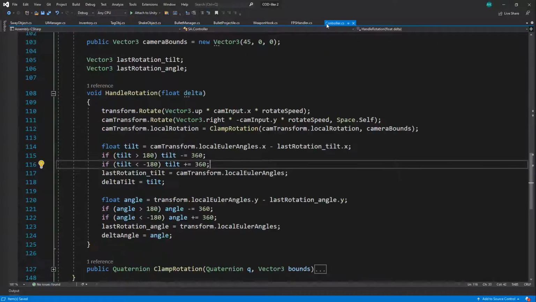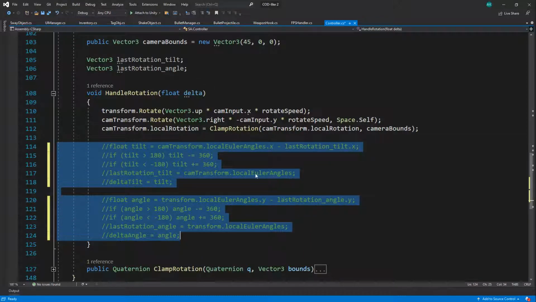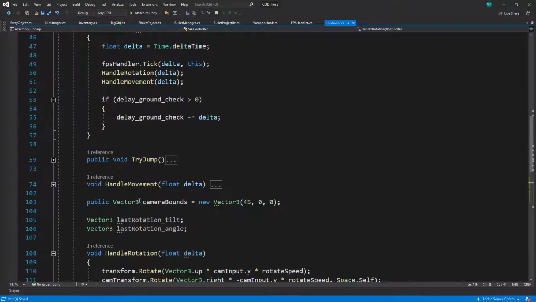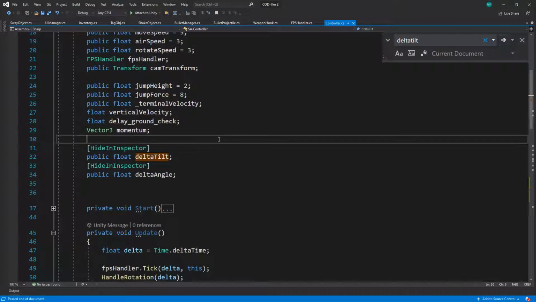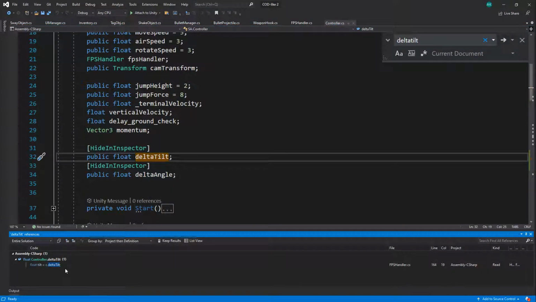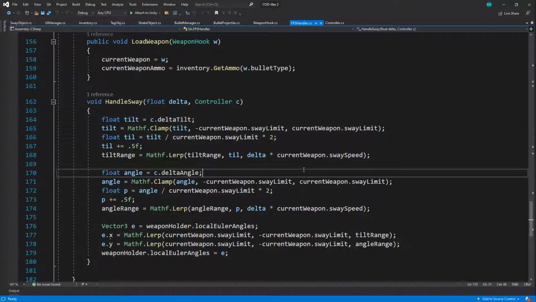So with the delta sway, basically we could go on the controller. We don't even need this anymore. So let's comment them out just so that we see them. And let's find the delta tilt. Okay, delta tilt, and here's where we use this.